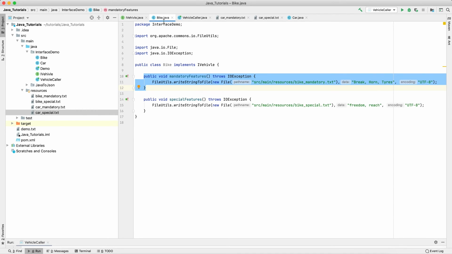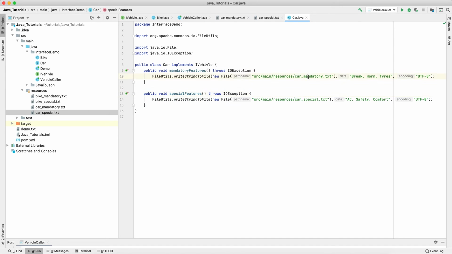If you see the implementation of bike.java and car.java, apart from the file name, nothing is different. Everything is the same, whatever data you want to write into that particular file is altogether similar, and that is why we need the concept of abstract classes.